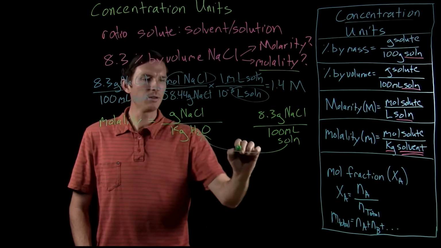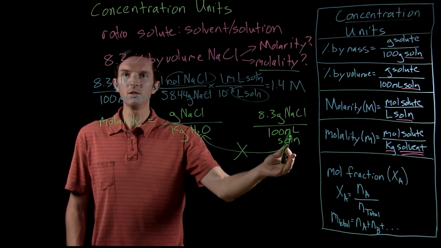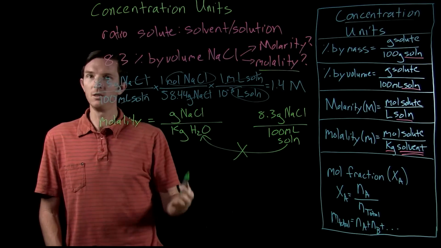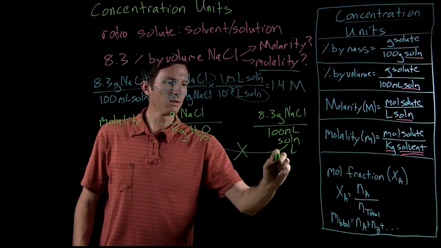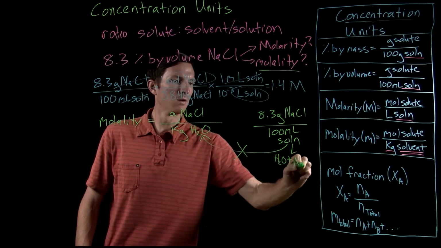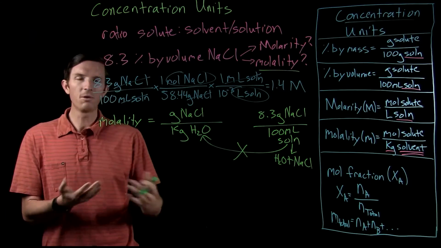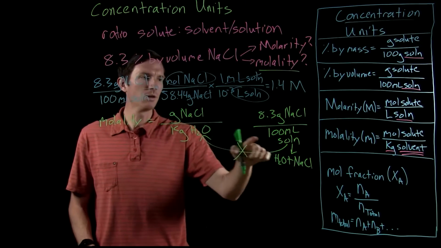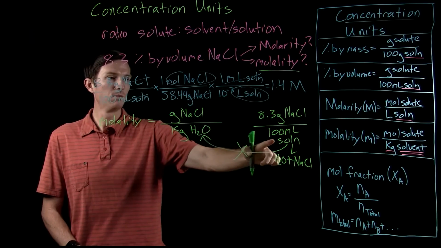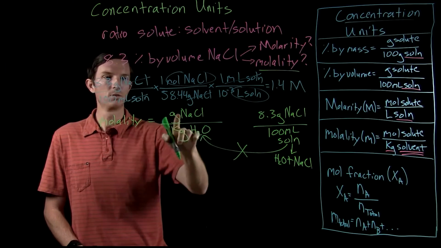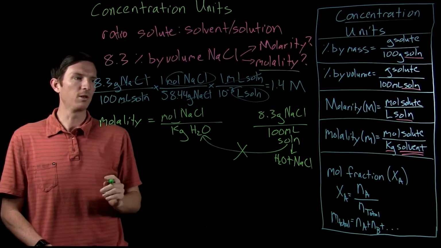We notice that we cannot do a direct conversion between those two because this is milliliters. We can't just change the units using density or something to kilograms of water because the solution includes water and our sodium chloride. So we need to account for this in some way. Well, before we can get to this ratio, what we want to do is we want to get to the volume to the mass of our total solution. Excuse me, this should be moles of sodium chloride for our molality.